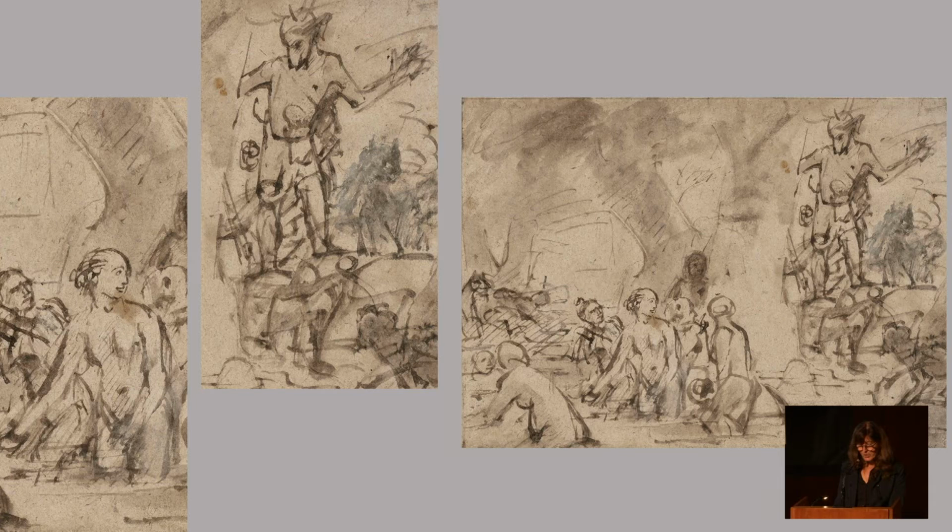The use of a close-up perspective engages the viewer in an intense confrontation with life and death. The concise postures and varied facial expressions produce a sense of great vitality and urgency. The story's turning point is revealed in the visual relationship between Diana and her companions on the one hand and Actaeon.